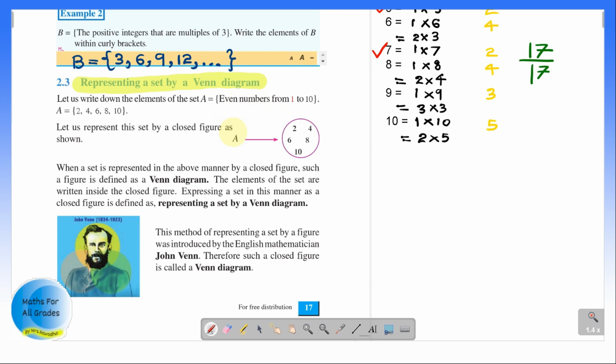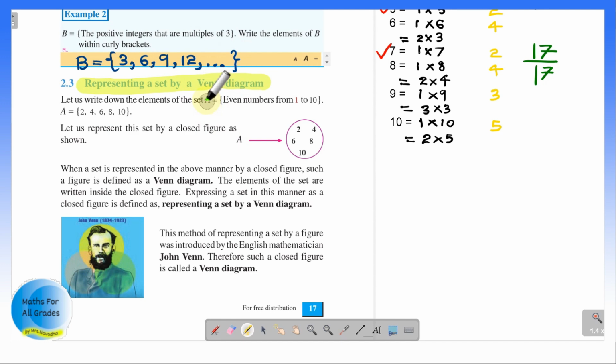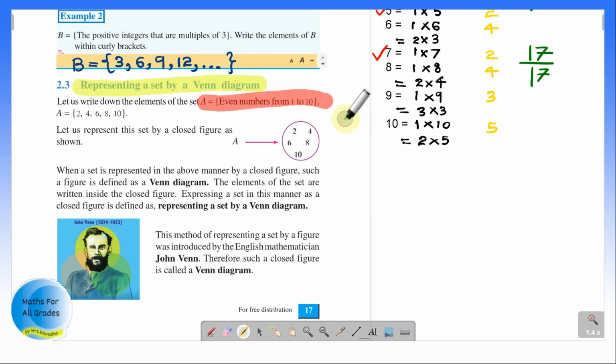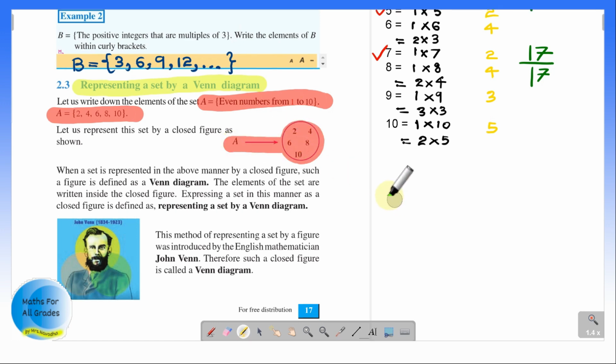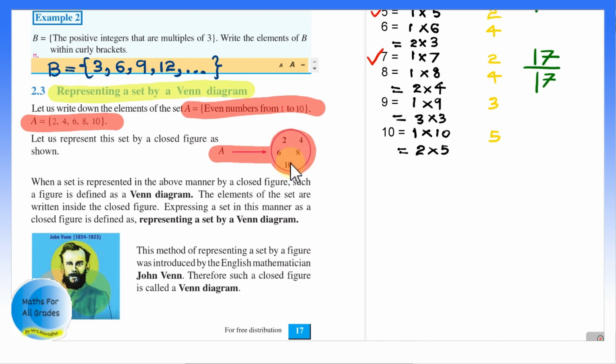So far we know there are 3 methods to represent a set, and here they have given all 3 methods. So can you remember which method is this? Yes, this is the descriptive method. And which method is this? Yes, this is the listing method. And when you represent in this manner, we call it Venn diagram, and it's the third method that we discussed earlier. In this paragraph, they are mentioning when you represent a set in this way, we call it a Venn diagram. This method was introduced by the English mathematician John Venn. That's why we call it a Venn diagram.